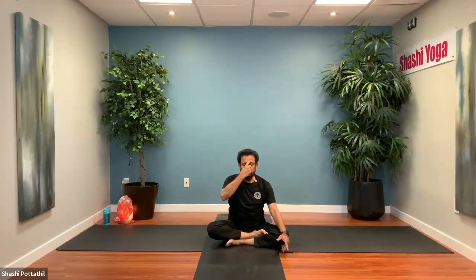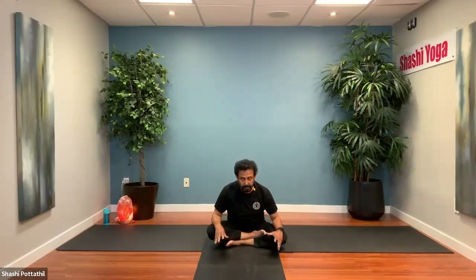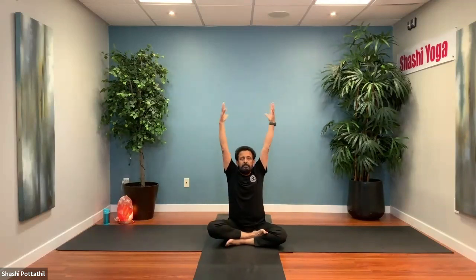Hold. Inhale back from the same side. Hold. And exhale to the other side. This you can do like 20, 25 times. Diaphragmatic breath. Open the palm. Inhale. And exhale.